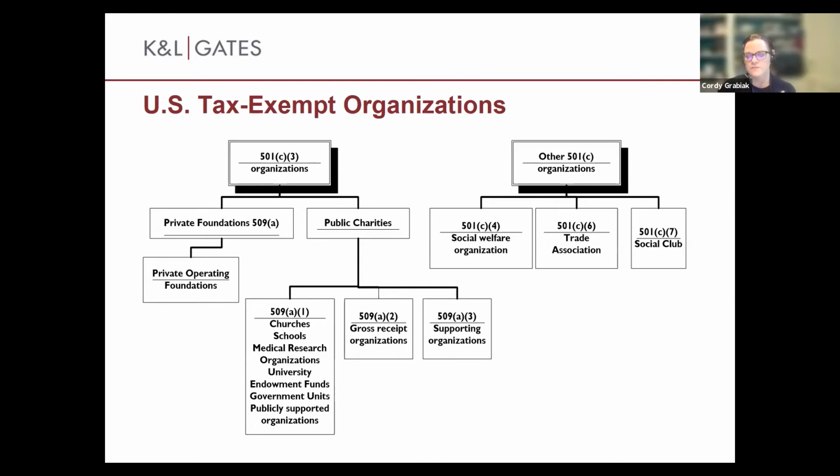And there are many even different categories of 501(c)(3) organizations. We'll touch on this a little bit about what that means, but it can get kind of in the weeds very quickly. There's other types of tax exempt organizations that are out there. Some examples are here on the slide. A social welfare organization, it's a 501(c)(4), a trade association, a 501(c)(6), and social clubs, (c)(7). Those are just a few examples, but we're going to focus on the (c)(3) piece of it here. The next slide.